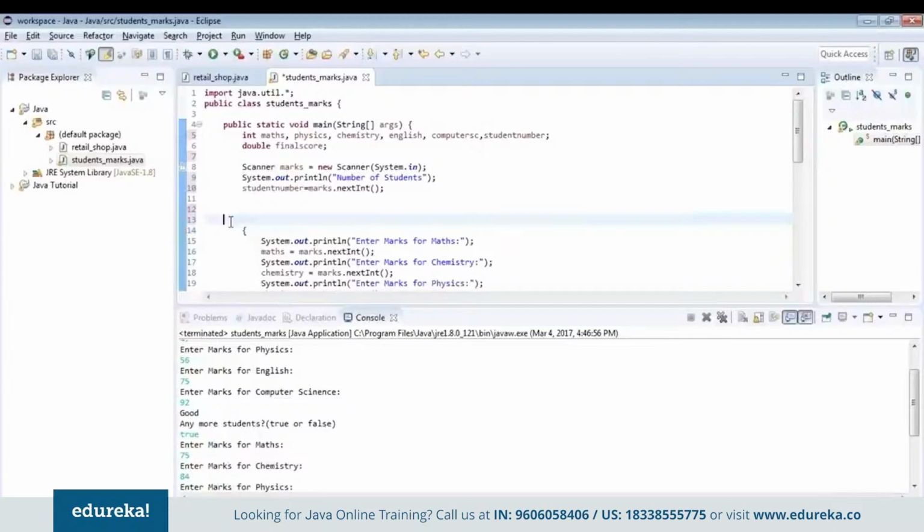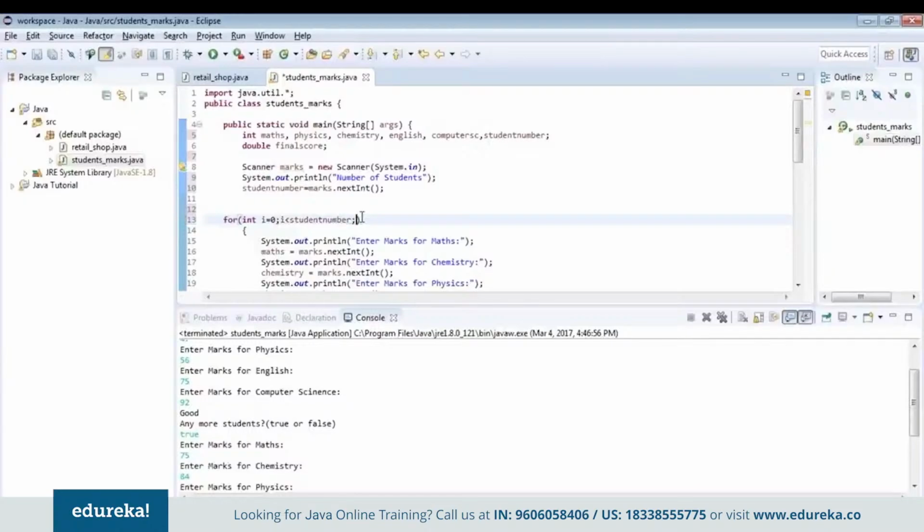Then you're going to go ahead and execute the for loop. Now if you remember the command for, it is for and then you begin with your operation. So here you need to start with initialization. So I'm going to use a variable known as I, which will increment its value and always keep comparing with the number of students. So let's say int I equal to 0, because always the numbering in Java programming, be it the numbering of array, be it the number of looping, everything is suggested to start from 0. The counting system in Java or most programming languages starts from 0 instead of 1, so it's always recommended that you start from 0. Now for I is equal to 0, I less than student number.